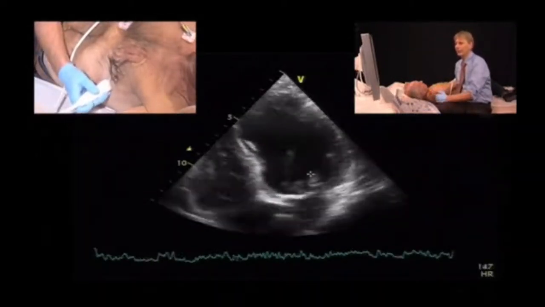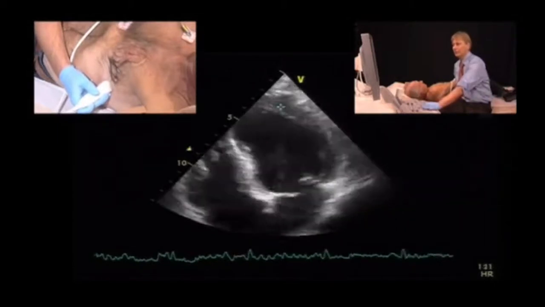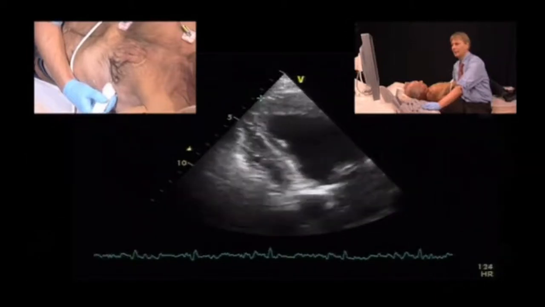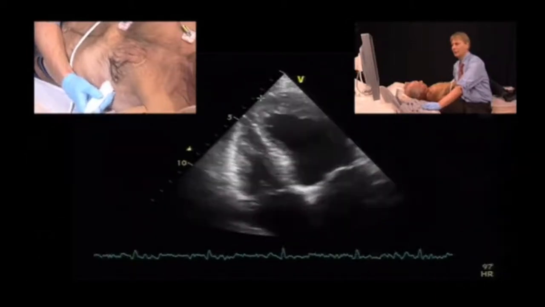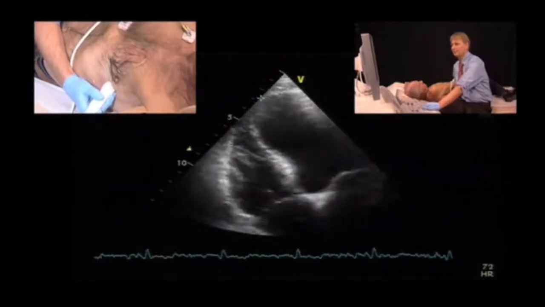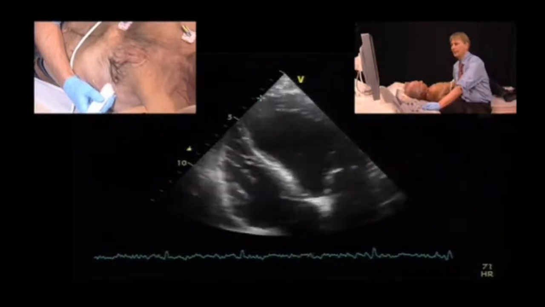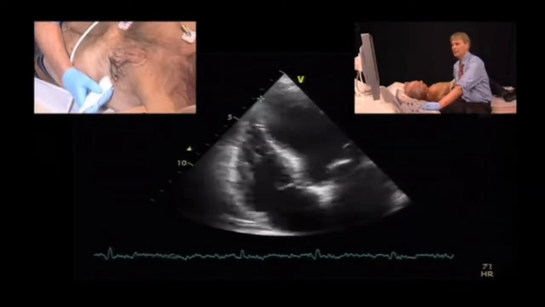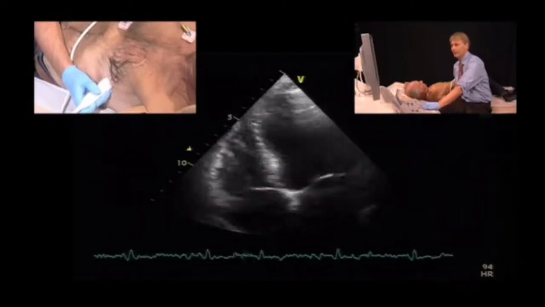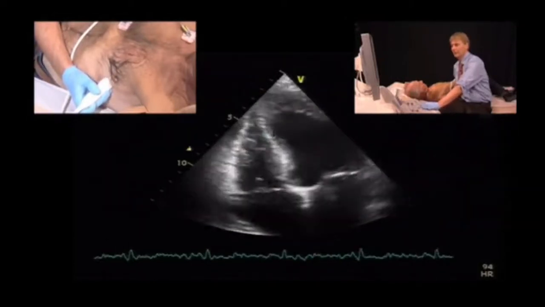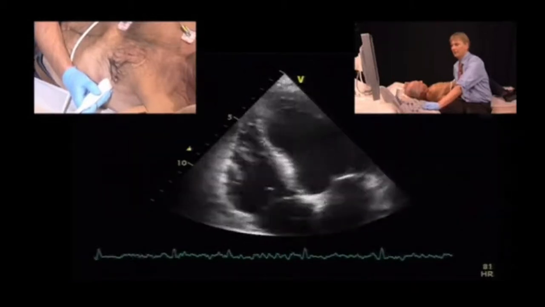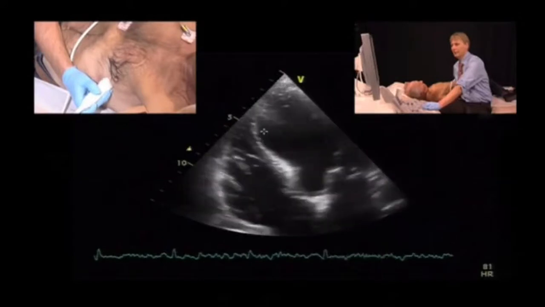Very important is always to look at the other regions of the myocardium very closely. We saw that the lateral wall, at least in this part, seems to be contracting okay, and that the apex seems to be doing okay. But if I move the transducer a bit more towards the right shoulder, you can see that there is some degree of wall motion abnormality also present in the septum, in the very distal portions of the septum. So right here. So this means that the patient could also have multivessel disease, which also involves, for example, the LAD.